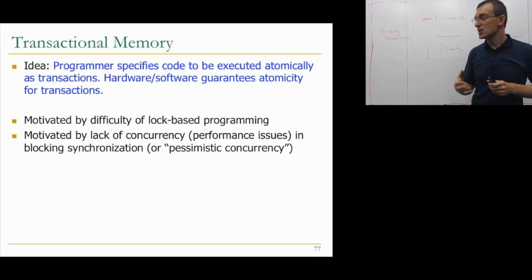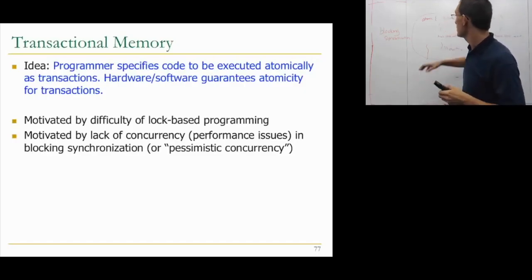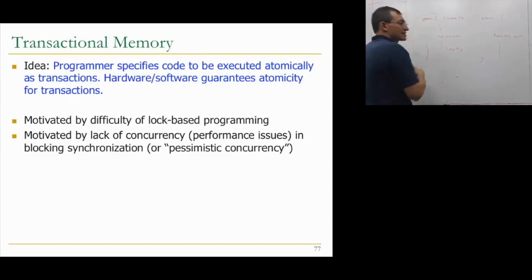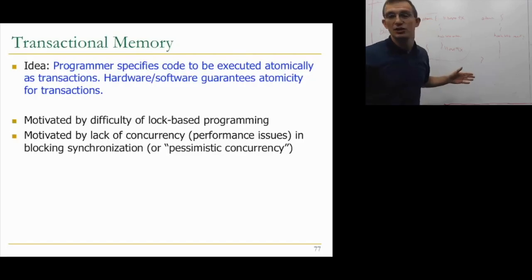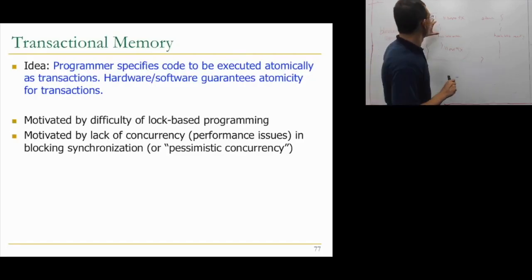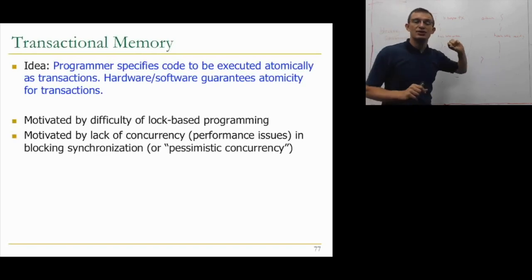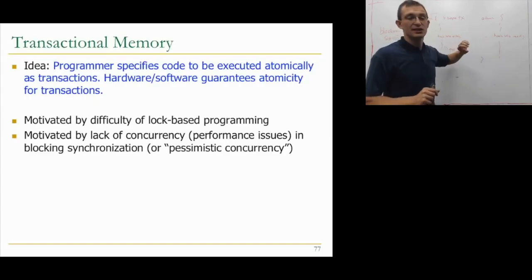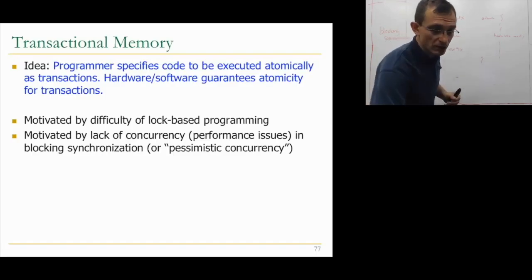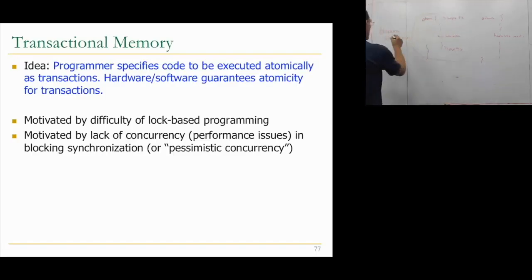But there are many cases where serialization is dynamically unnecessary. If you had atomic constructs like this, begin transaction and end transaction, then the runtime system can decide which transactions can be executed in parallel in an underlying manner. There's no reason for the programmer to synchronize, serialize these different accesses that do not require synchronization dynamically. So another term, basically, this blocking synchronization is locks, whereas non-blocking synchronization is transactional memory.